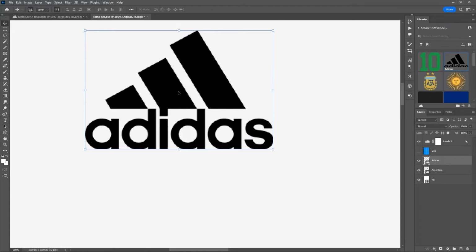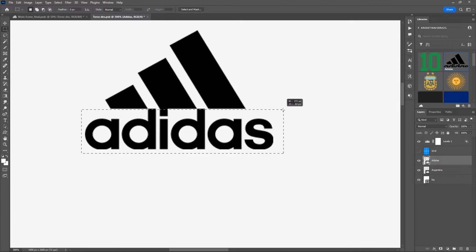It just has the 3 stripes. So I just want to take that out, but I don't want to erase it because then I've completely lost it, and I may want to use it later and have the Adidas there. So I'm going to use my rectangular marquee tool and draw a box around it. And I'm trying to be perfect with the bottom of the 3 stripes.